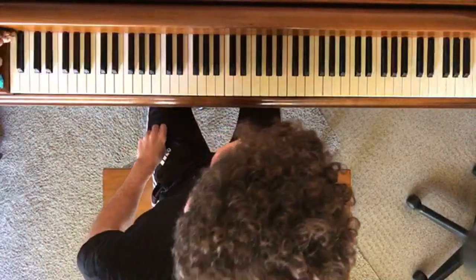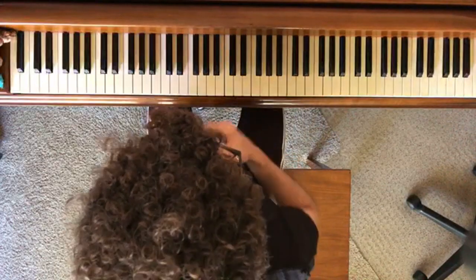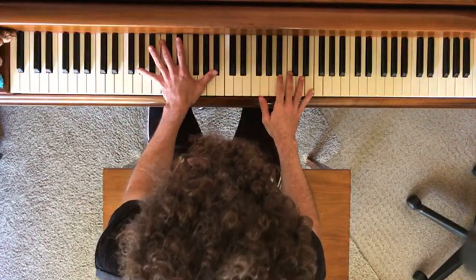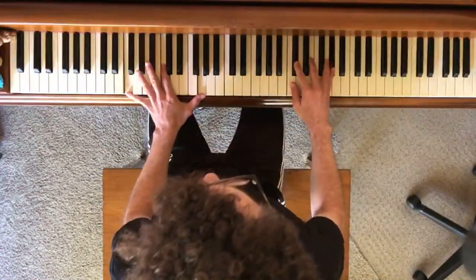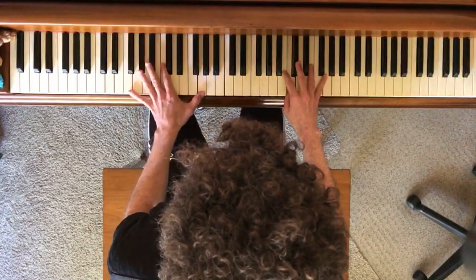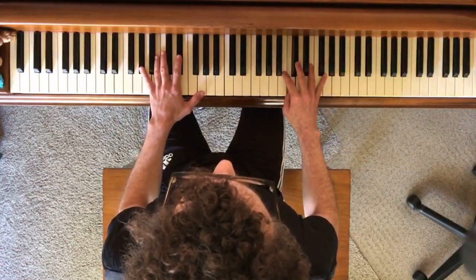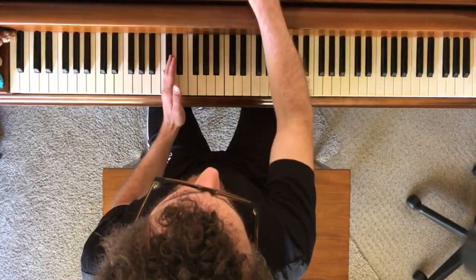So here's an example for the song Being on my latest record for Spirit Fingers. It's a 17/16 time signature. So it's like this. And you can count it as 17/16 or 17/4.